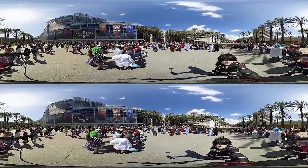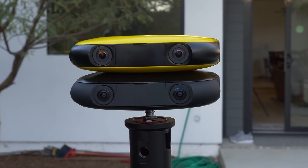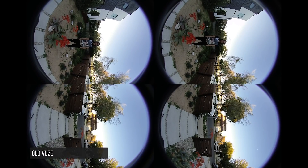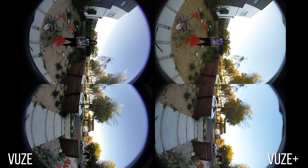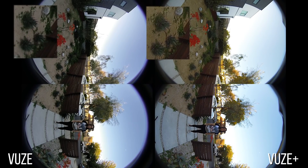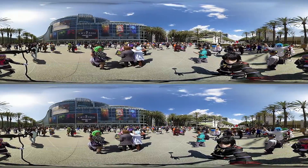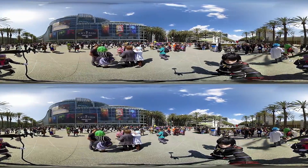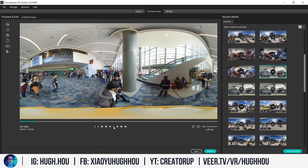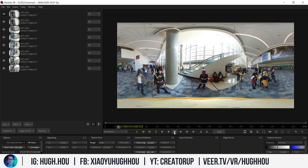So that is the unboxing video and a complete start guide for how to use the brand new VOOS Plus camera. I did a quick comparison between the VOOS Plus and the old VOOS, and the VOOS Plus has better image quality overall — better dynamic range, better lens, better sensor, and less lens distortion on the edges, meaning more overlap between lenses for a better stitch in post. That also enables post-production stitching with software like Mistika VR to achieve a really perfect stitch. The VOOS Studio doesn't support optical flow, so if you want the perfect optical flow stitch style — like what's achieved for Obsidian or the Google Jump system — you can use Mistika VR to optically flow stitch the VOOS Plus footage.